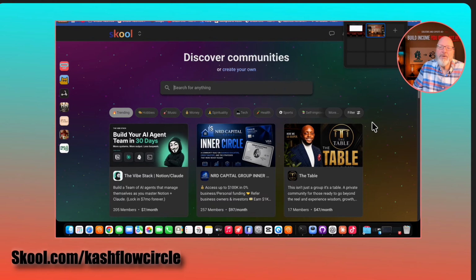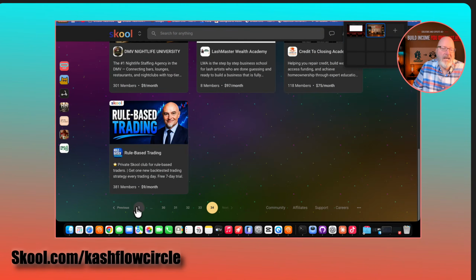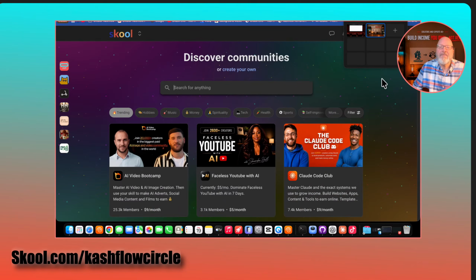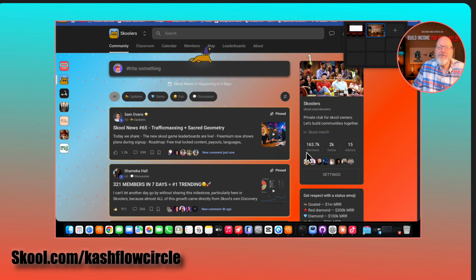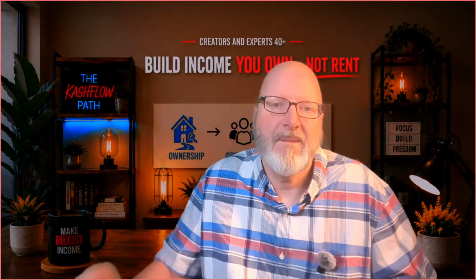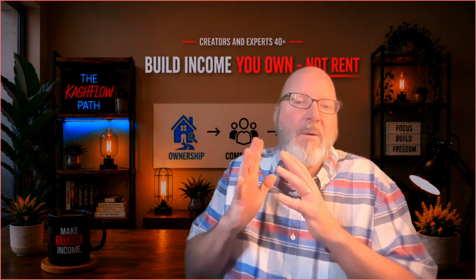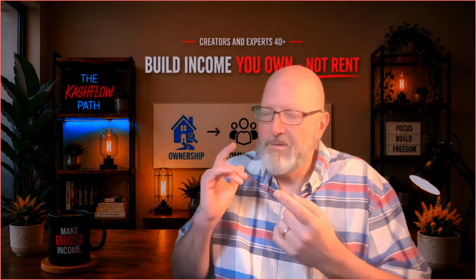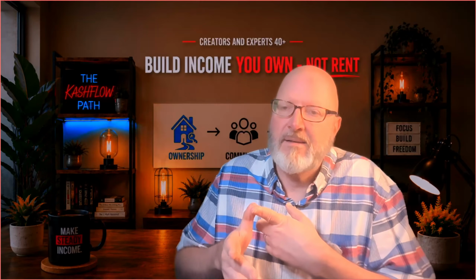Yeah, so there are 34 pages of 30 each. And by the way, these are community owners inside of the platform. These are only community owners. Some of them have many communities. But out of all the communities on School, 54% of them who run paid communities make money. 54%. Now, I challenge you to sell digital products.